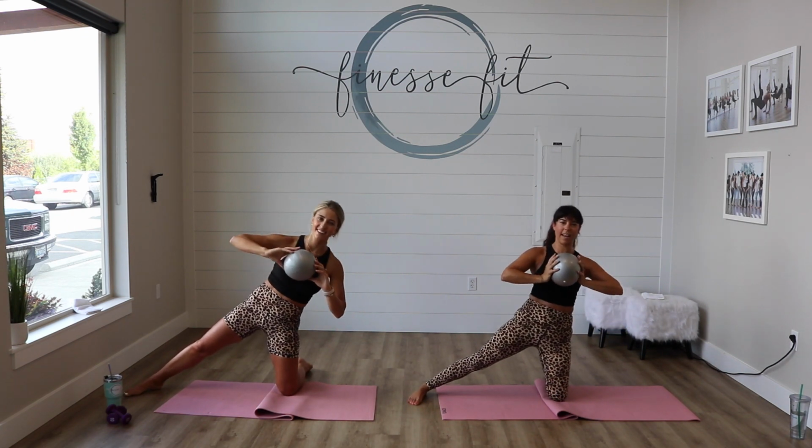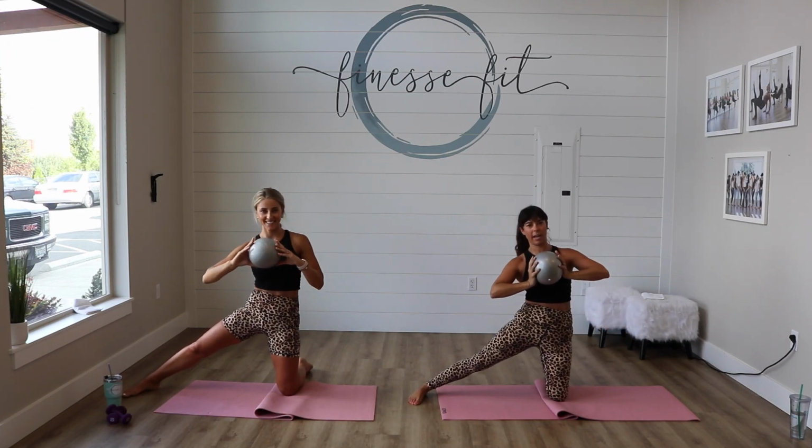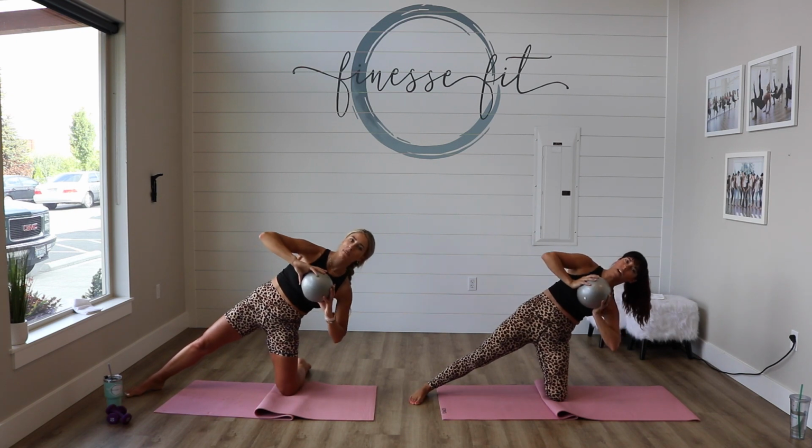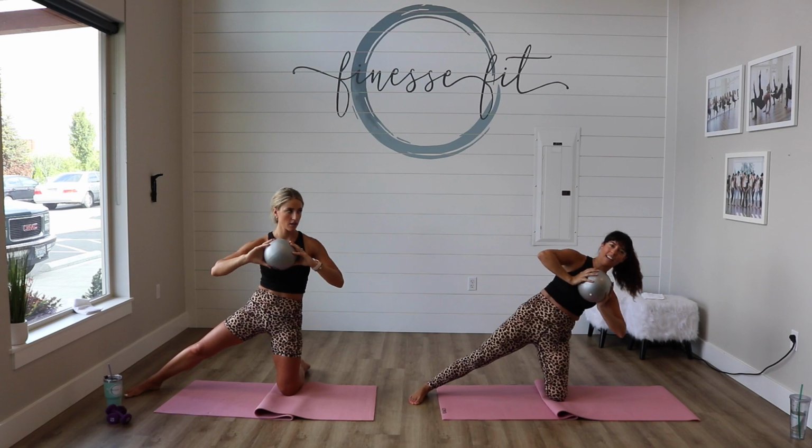Lift. Oh, wow. This side is so much harder for me. Up and over. Rotate. Holding that ball. Nice job.